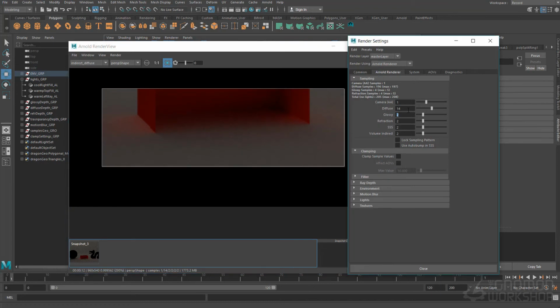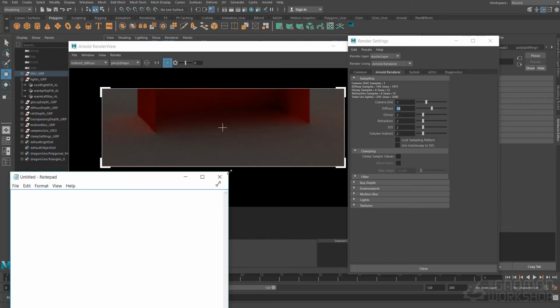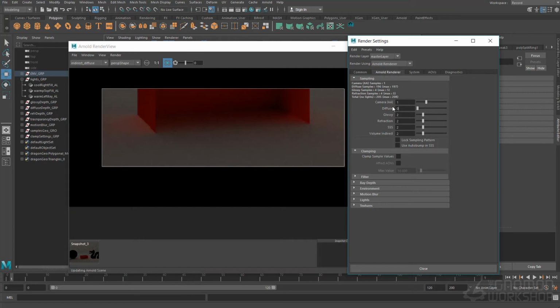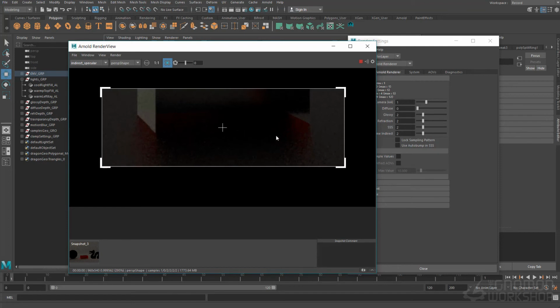Alright, so I'm going to remember this value here. We have a value of 196. So I'm going to open up a notepad real quick, just so I can put those values in here. There are some decent scripts and stuff like that that will actually help you resolve this information. So I'm going to just say diffuse samples, and those are 196. Alright, so I'm going to shoot this back down to 0, because we've got a decent amount of indirect diffuse values that we want.